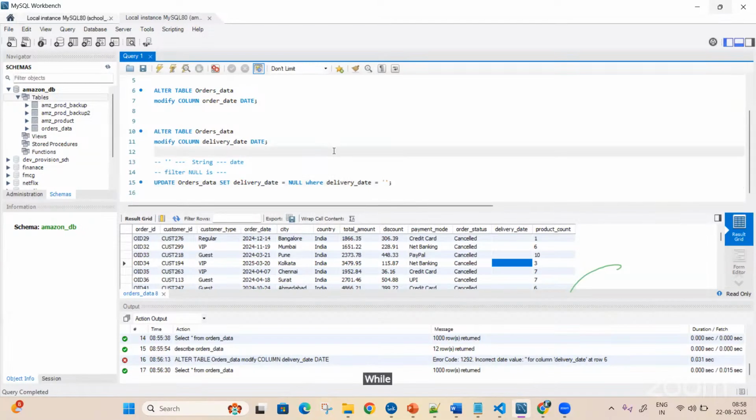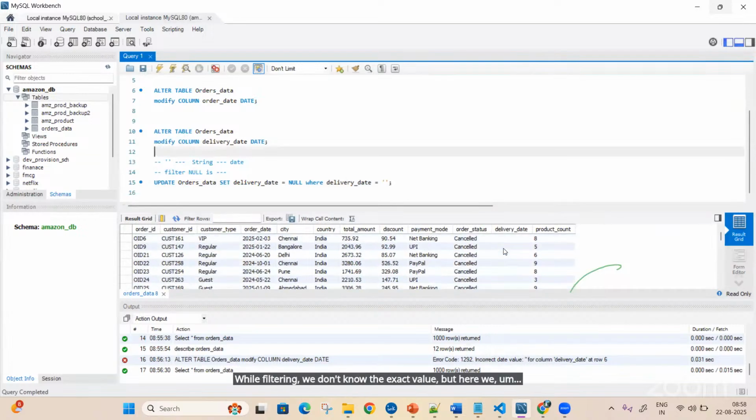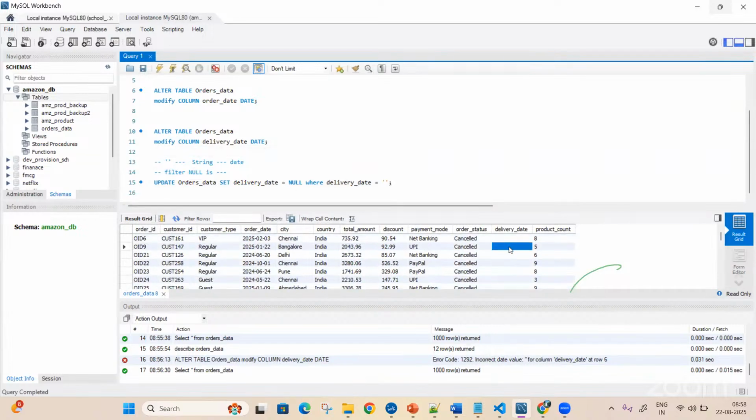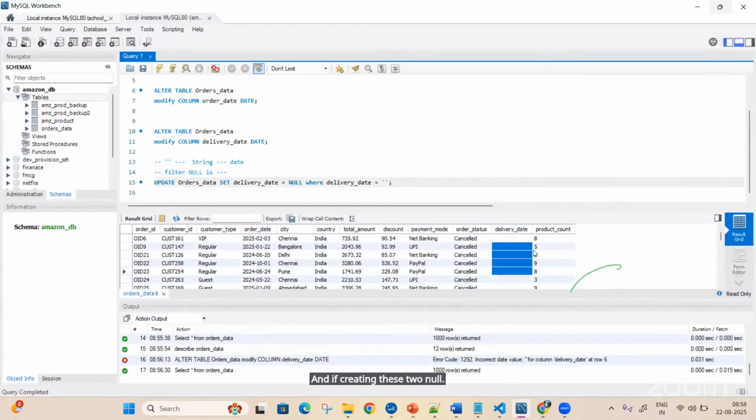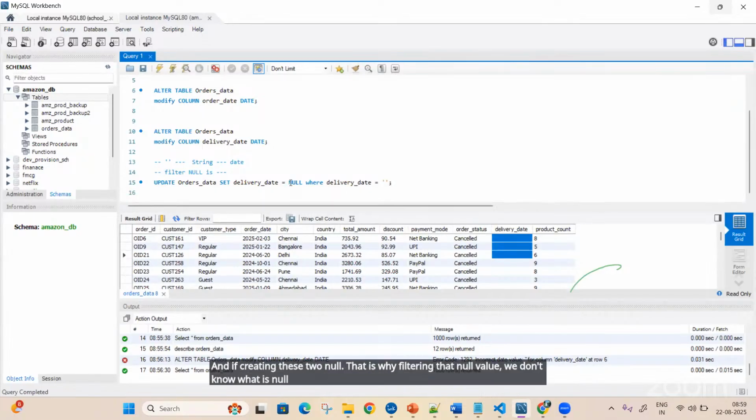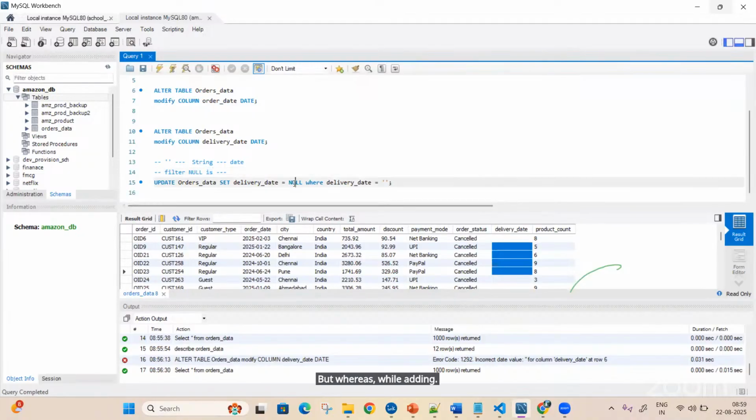While filtering, we don't know the exact value, but here we are updating with the exact null value. We know that for this particular column, I need to put null only. I'm equating this to null, whereas while filtering, we don't know what the null value is. That's unknown. That's why while filtering, we always use is, whereas while adding, we use null.